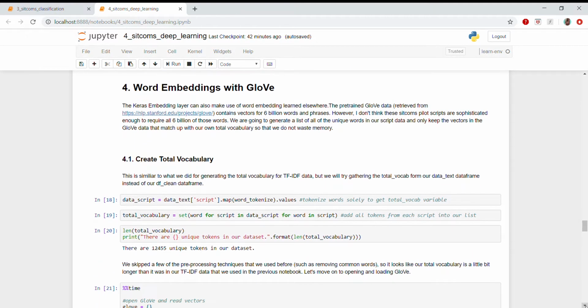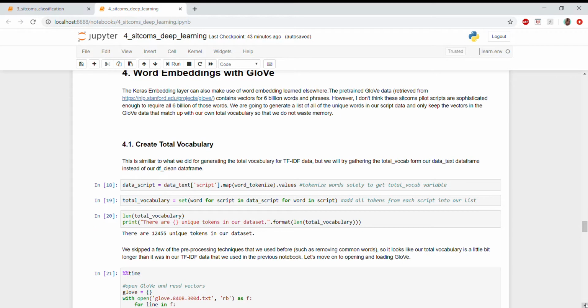And then finally, I just wanted to try something new, so I tried using pre-trained GloVe data, which I've got a link for here. The first thing I did was, since this pre-trained GloVe data had vectors for 6 billion words, but our scripts aren't that sophisticated, I once again made a total vocabulary variable.